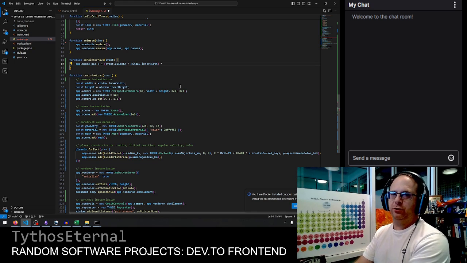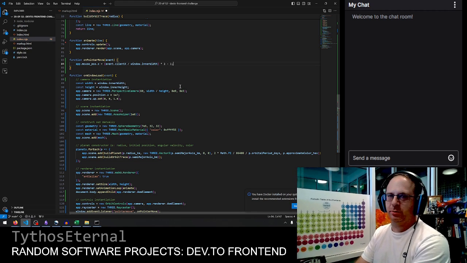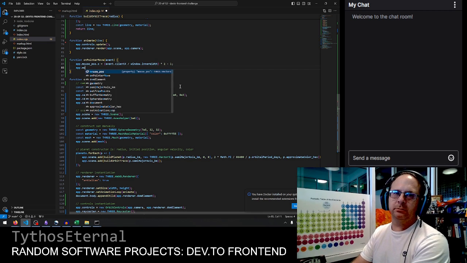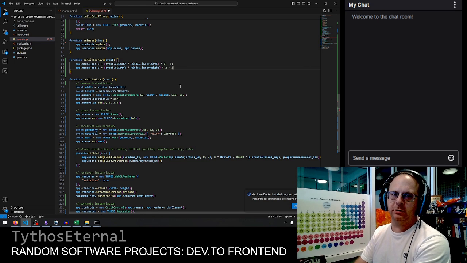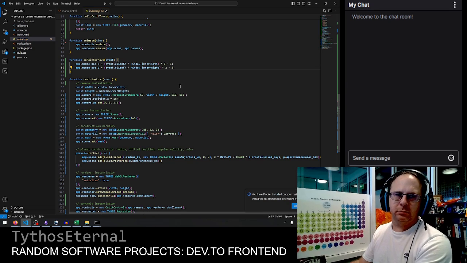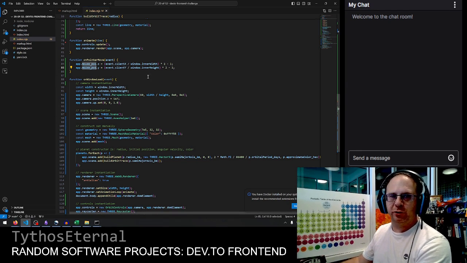So that's going to be 0 to 1 there, multiplied by 2 minus 1. Same thing here. All right. And now we have a consistent mouse position that will be updated.